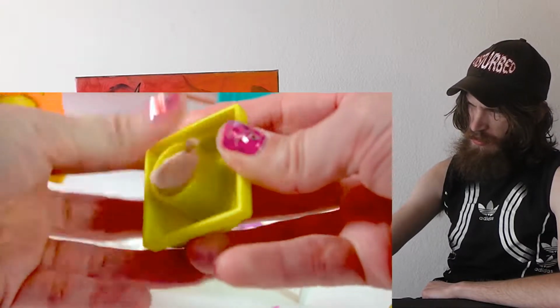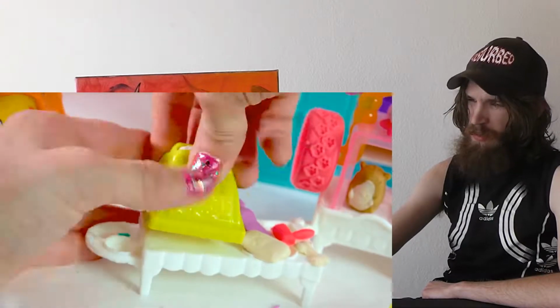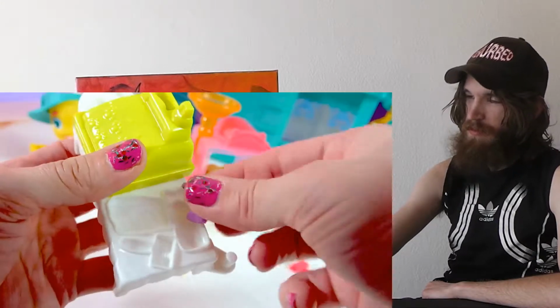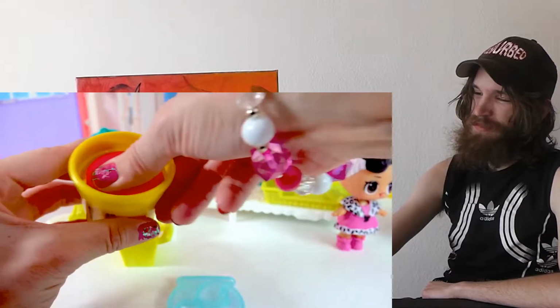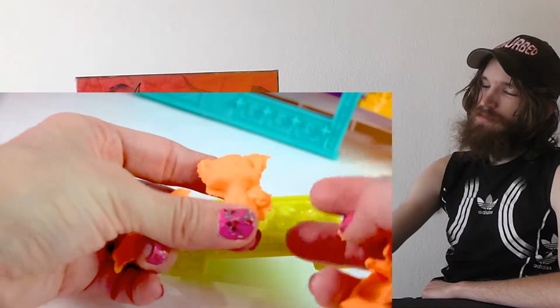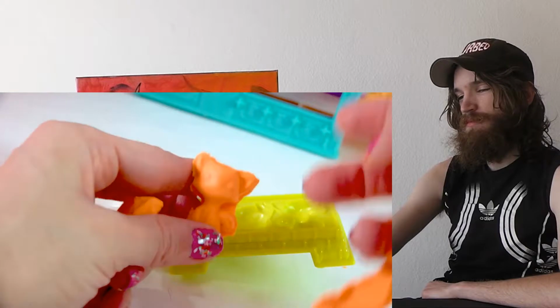Cash register, so that way we can print out a receipt. Press it in. Oh, there we go. Perfect. Here's our little pet brush, a bottle of pet shampoo. We'll use some hot pink dough, and we can press it in. So now we have a cute little kitten to add to the pet store.